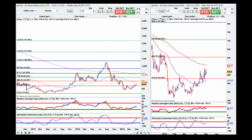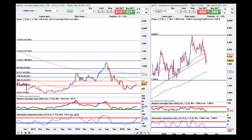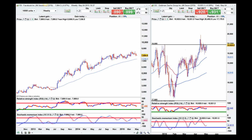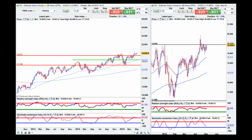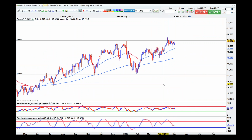Let's just do a scan now. We'll look at a couple of bellwethers just to get a feel for what the market wants to do, and then we'll look at the sector I'm interested in. Facebook is very weak, but I'm still looking to see how it handles that 80 level. Goldman Sachs, a big bellwether stock, has had a good day. Baidu, okay, yeah, we'll look at Baidu. That had good results out last week, I think.